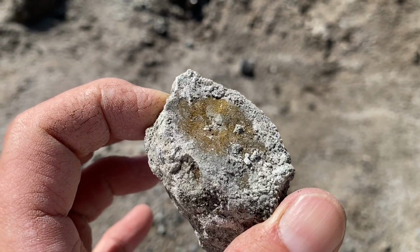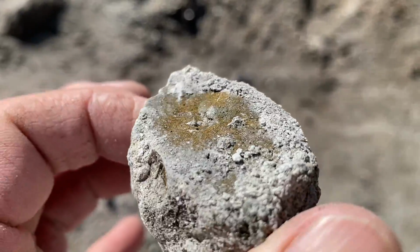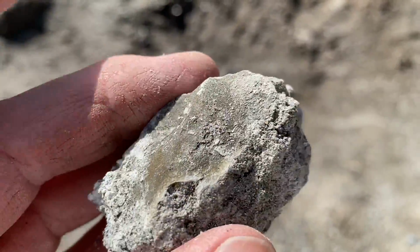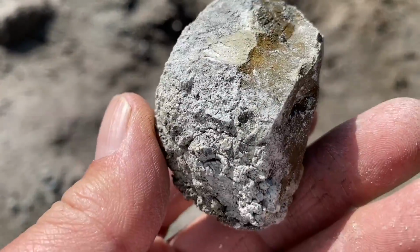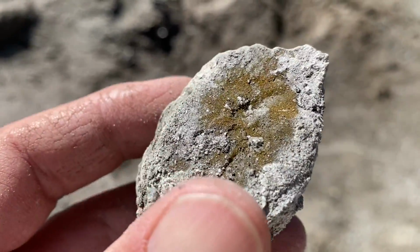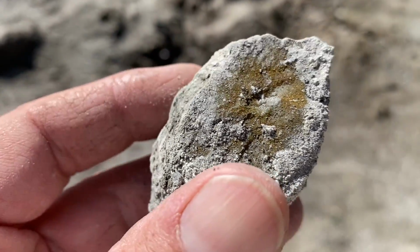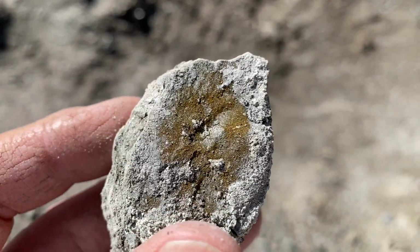Look what Diva just picked up. It looks like gold. It can't be gold. It can't be, but it looks like gold. Rich, I'm quitting my job tomorrow. Yeah, and you're gonna mine this pyrite or gold colored mold or whatever that is. But that's pretty neat. I ain't never seen like that out here.